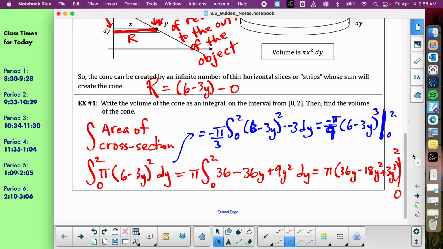Now, I can tell you from experience, the hardest thing to remember is the pi. You guys are so used to, when you do a square, the area of a square is the side squared. And you guys absolutely understand that the area of a circle is pi r squared. But when you're doing these problems, you're so focused on trying to write the radius, because that's where all the info is, that it's easy to forget the pi. So do your best to try to remember the details. I understand it happens, but I'll just tell you right now, that's usually the hardest thing to remember.